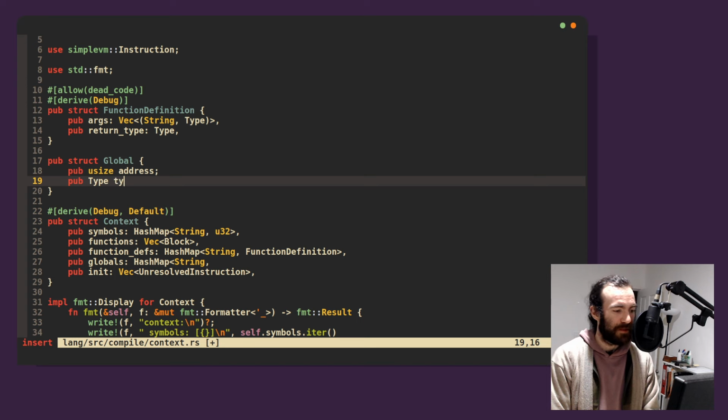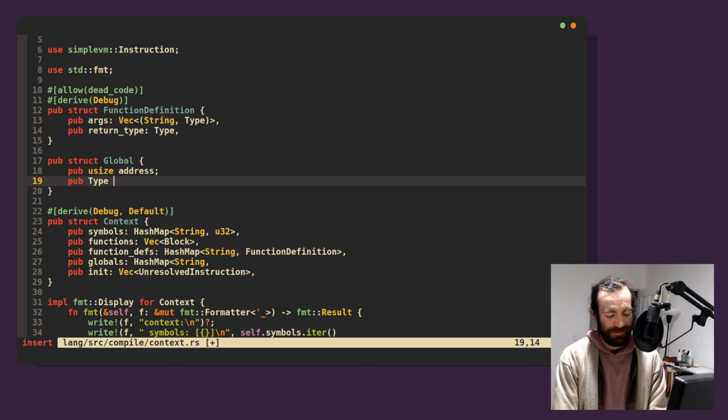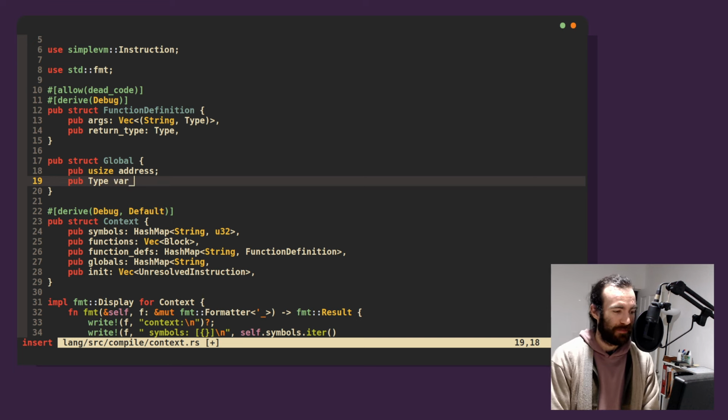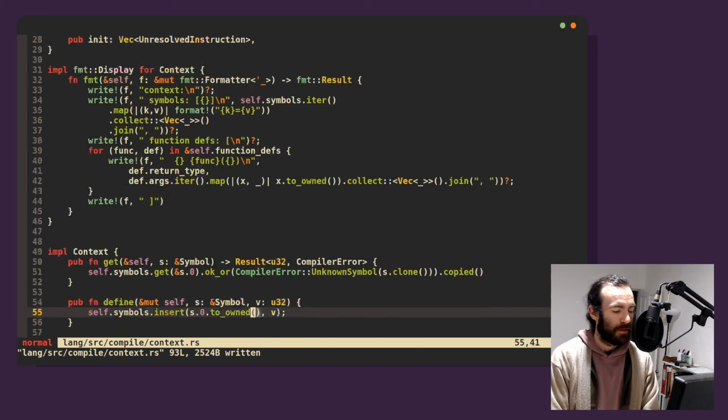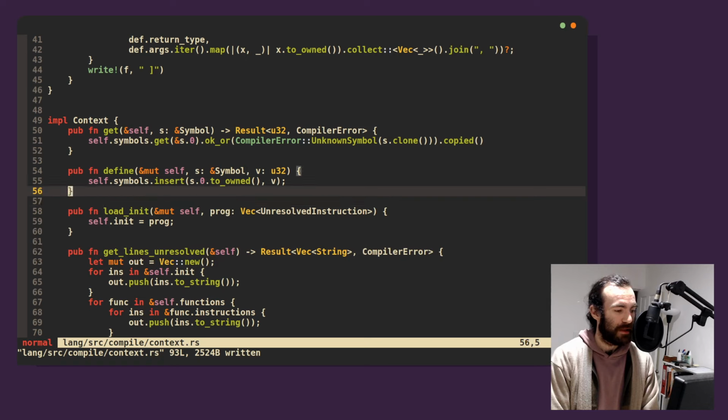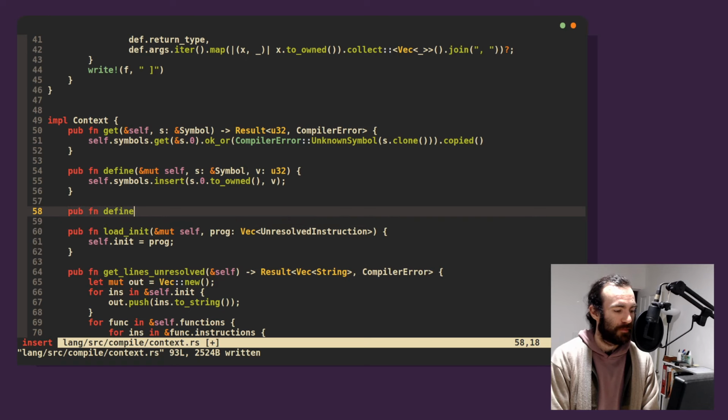I can't use the word type, can I? var type, I guess. Cool. So this is just going to be a map from string to global. And that's it. That's all we got to do. So we say define global.